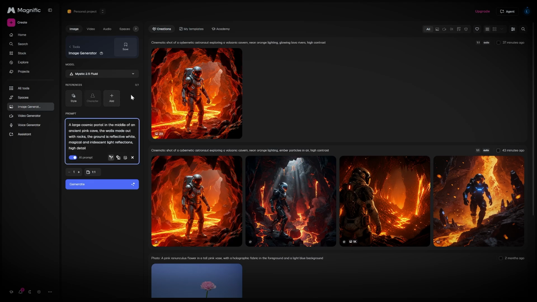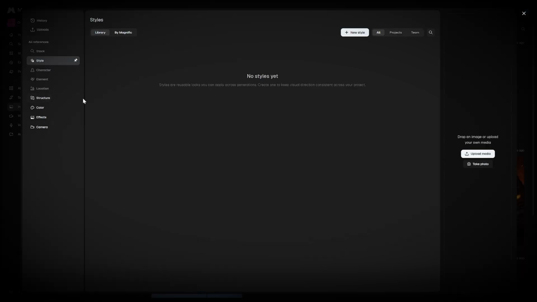Now guys, let's talk about different styles. This is something I didn't mention in the previous tutorial because I wanted to mention it here. The style is really important in Magnific, okay? You have different references or different styles or different configurations that you can use within Magnific. But for the Mystic model, only the structure, the style, the color, and the effects on the camera are going to be available, okay? The style is not something that you can just select from one of the pre-made ones, but you're going to have to create your own. So we're not going to do this in this tutorial.